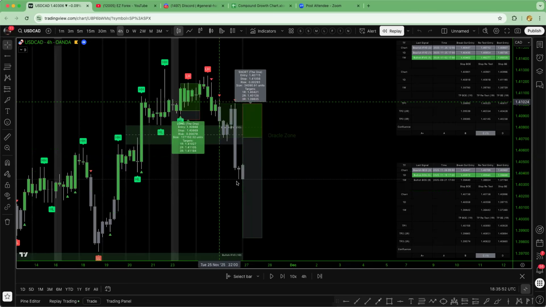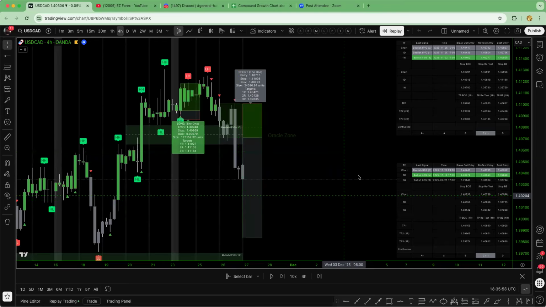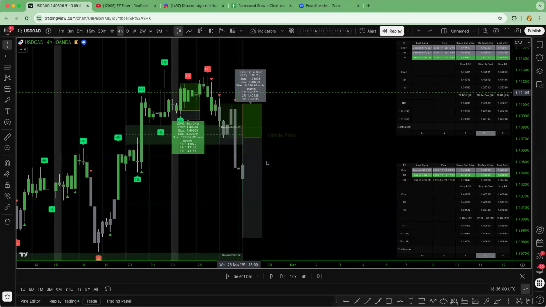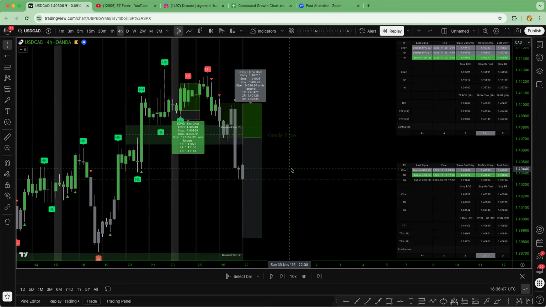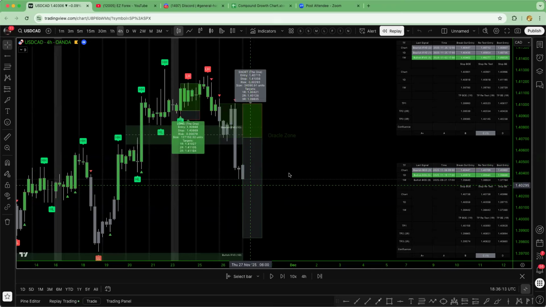Keep it simple. If a trade appears like this and you get your alert, set your pending order based on the short tool or the long tool, boom, Bob's your uncle. You're done. Literally. If it doesn't activate your order in the next day, this is all I have to do. If it doesn't activate your order by that day, remove it. Move on to the next. Every day there's going to be new setups coming. Pretty much, literally. If it doesn't activate your order, leave it alone. Don't even come back to it. Just leave it and move on to the next one.